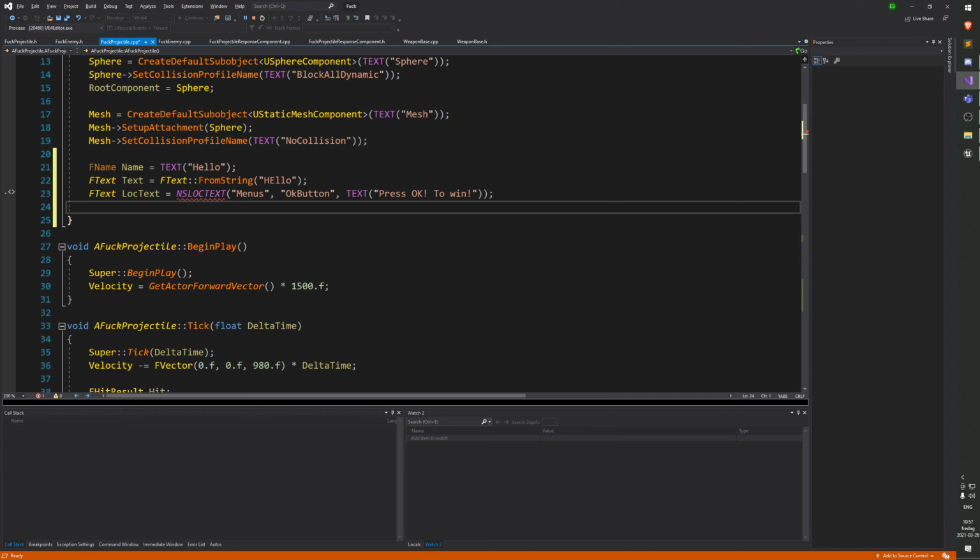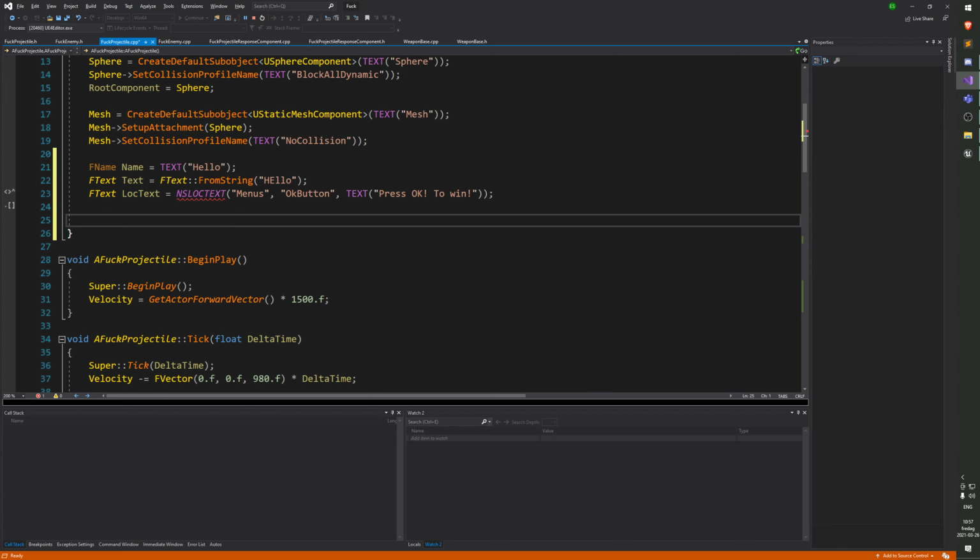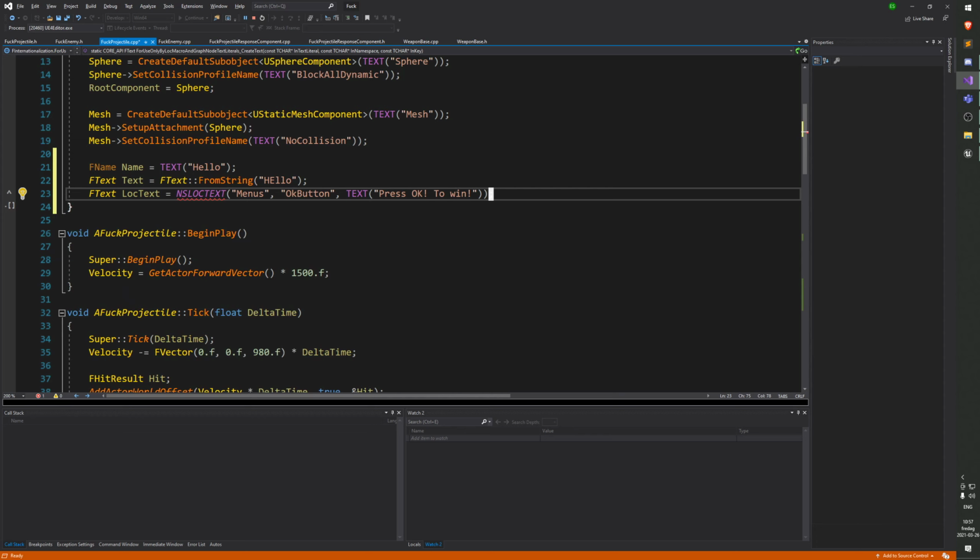What does localized mean, and why would you need to use it? Or what's the benefit of it? Localized is translation. Translation between languages? Yes. So if you want to translate your game to other languages. Oh, right, that makes sense. Cool. So all the strings in It Takes Two, for example, that need to be localized, everything that needs to be shown to the player in any way, have to be F texts, and we have to use this NSLock text to make that work.